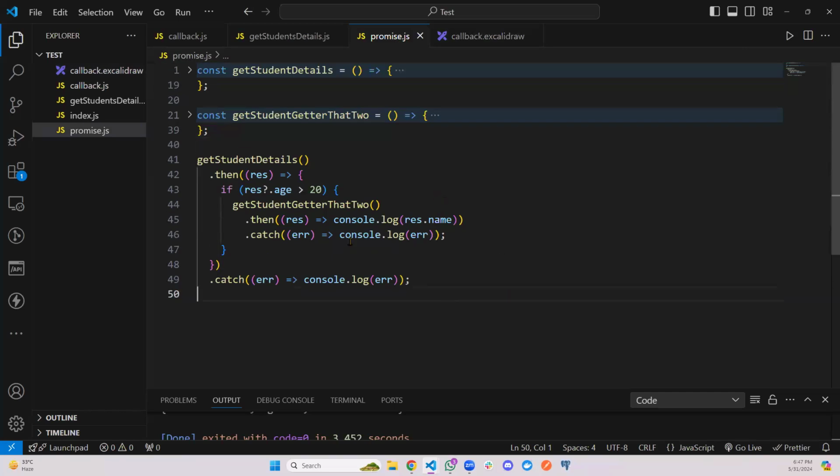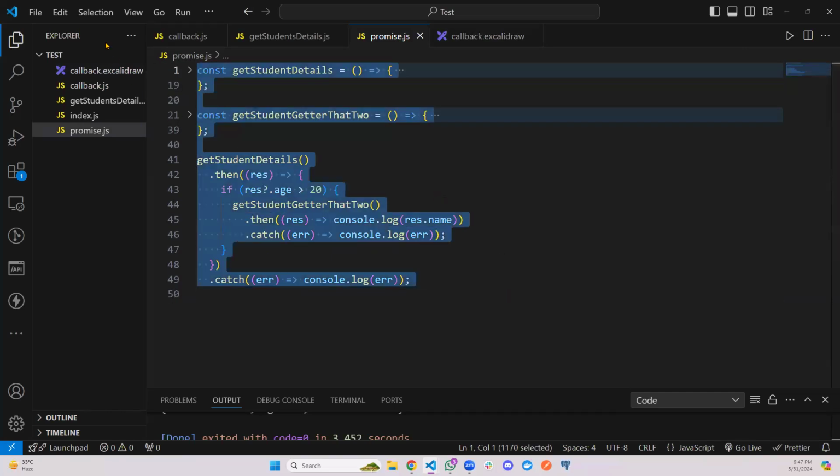Okay, this is the promise. So we solved the same problem with two different concepts. One is callback, another one is promise. And in the next video, we'll be solving the same problem with async await, which is the modern way we use to get asynchronous behavior in a synchronous way. We'll explore that in the next video. Thank you.